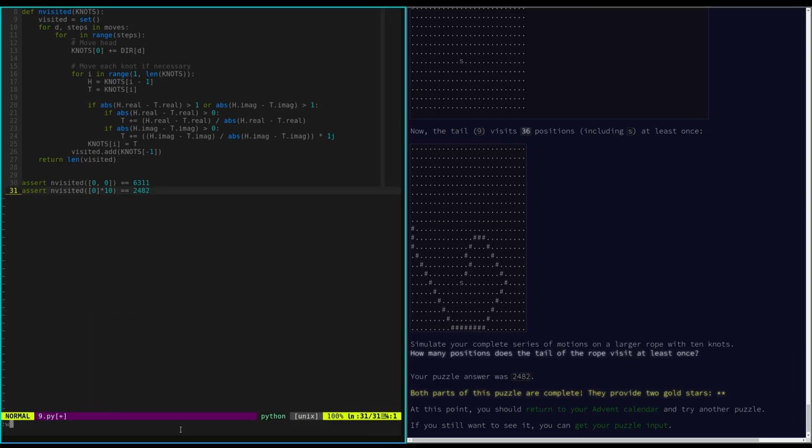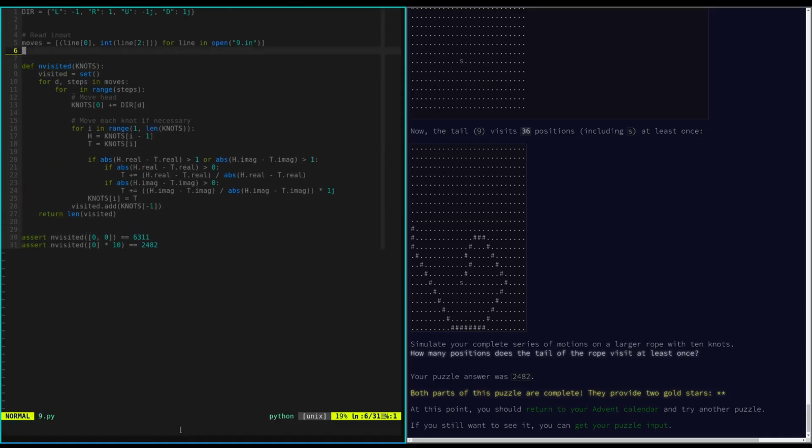Delete till the end. Okay, so now we have this code. We already have this. This is part 1, part 2. So this is 0, 0. There are only two nodes, both in position 0, 0, and then here there are 10 nodes, all in position 0. Right? So this is good. We have read the moves.